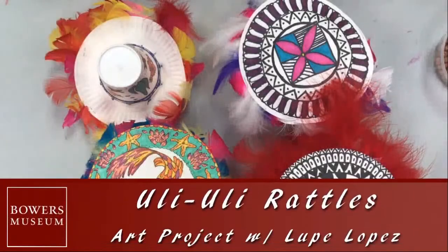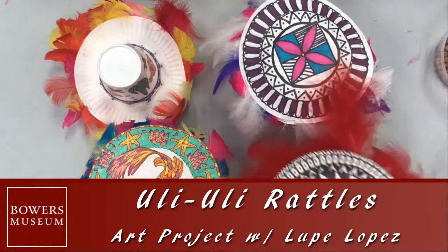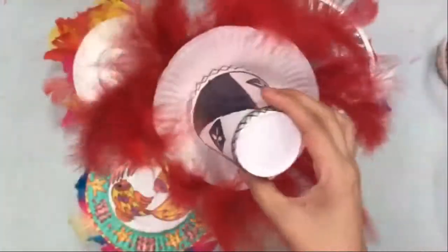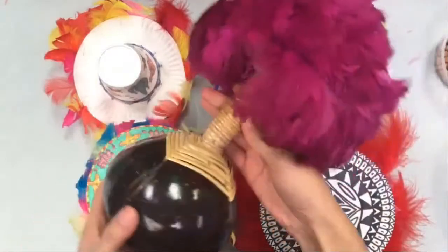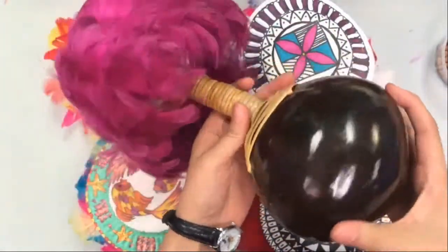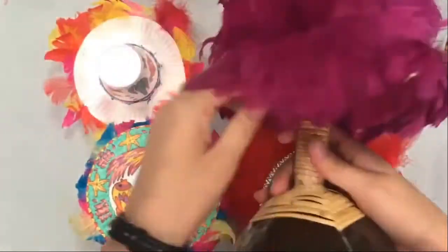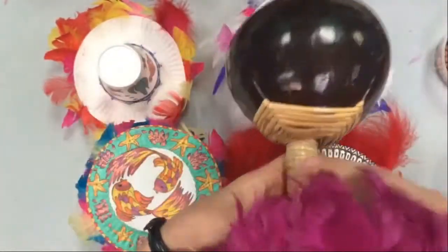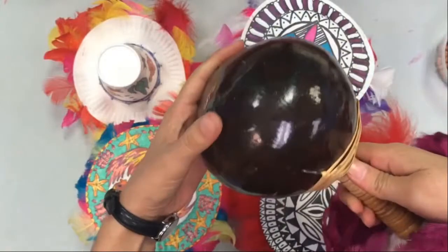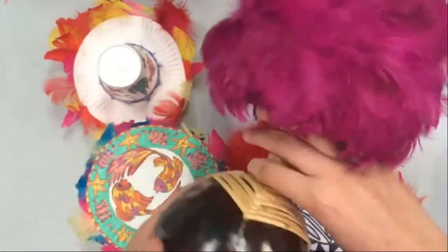Hello everyone, today we are going to be making Uli-Uli rattles, a Hawaiian instrument. So these are what the project is going to look like at the end. And then here is the inspiration. These instruments are made out of gourds with a handle attached and then a counterweight at the end that's decorated with feathers. The gourds are filled with seeds, pebbles, or anything like that that will make a sound, and decorated in colorful feathers.